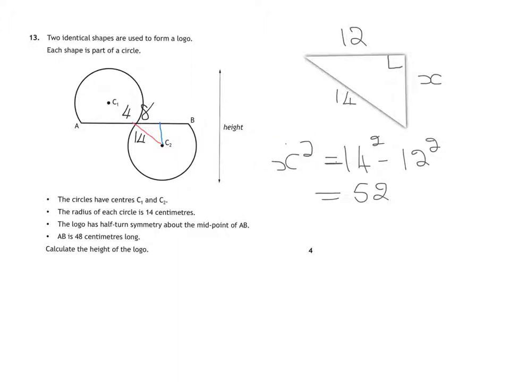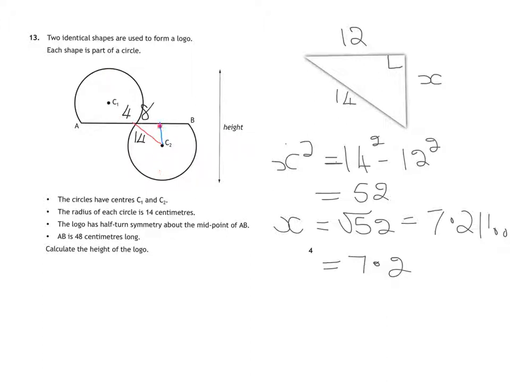But that's x squared. I don't want x squared, I want x. I need to take the square root of this beastie. So the square root of 52 is 7.211... So we'll just round that to 7.2 for easiest sake. We're not told what to round to, so 1 decimal place, 2 decimal places, happy days. Okay, so the 7.2 is this wee blue bit here. I want the total height of this logo, which means from there to there, so centre to outside, that's a radius as well. So you get 14 plus this blue bit here, and then you've got the same again there.